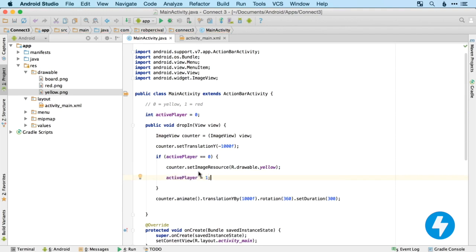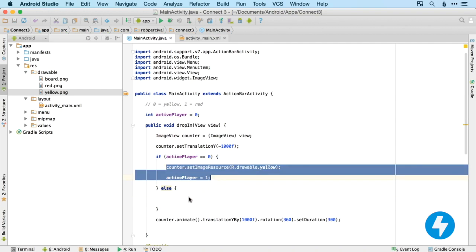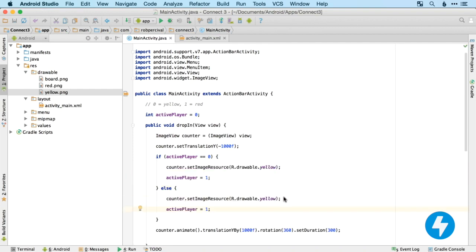So that means it'll be red goes next. If that's not the case, we want to do the opposite. So we're going to drop in a red counter, and we're going to set then the active player back to 0 again.